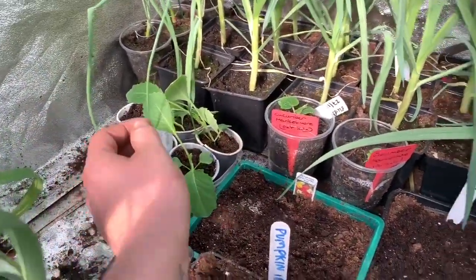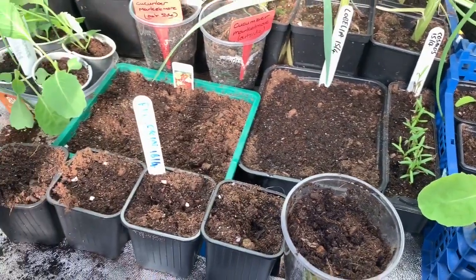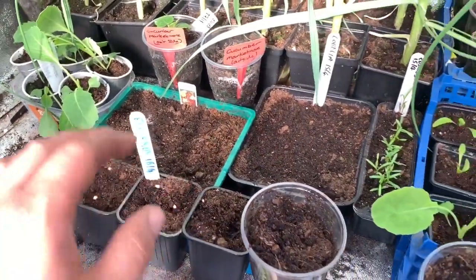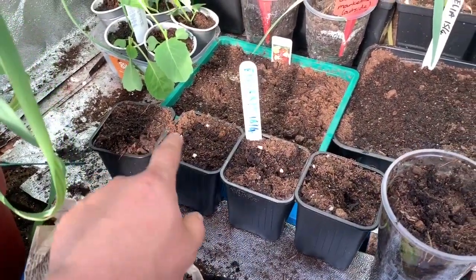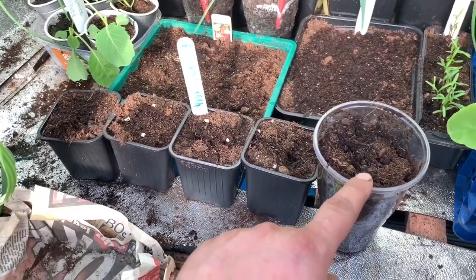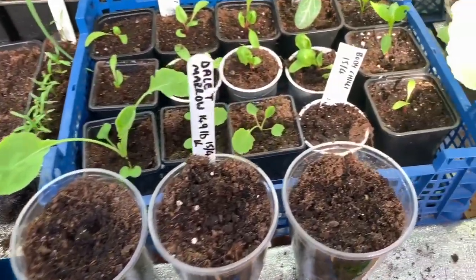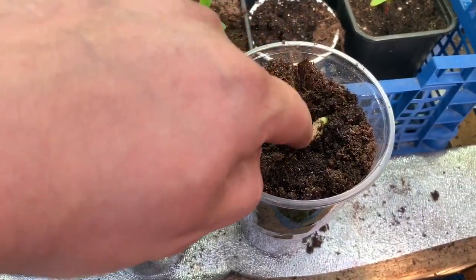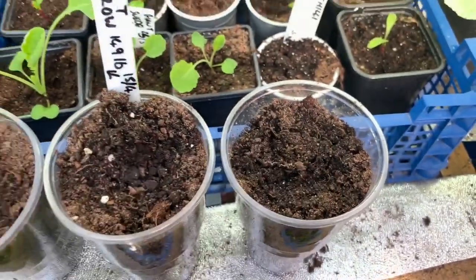I've got the cosmos flew up. Lobelia not quite up yet, neither the polyanthus. I'm having a bit of bother germinating the polyanthus this year. Whether or not that's because I haven't put anything over the top, I don't know. The normal pumpkins I've got in here, I already started off in the germination chamber. The marrows, as you can see, I started them off as well, so I know that they've rooted. And as you can see on this one here, it's starting to throw its head up. So I'll just cover that back over.